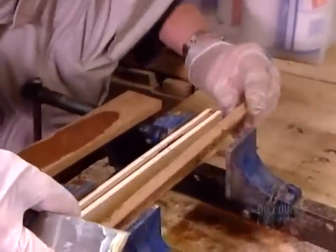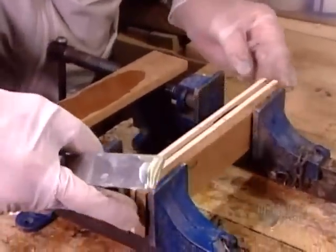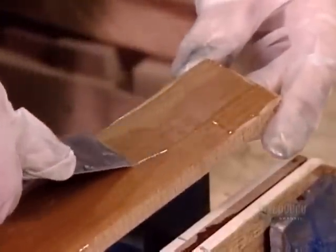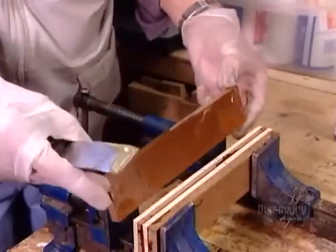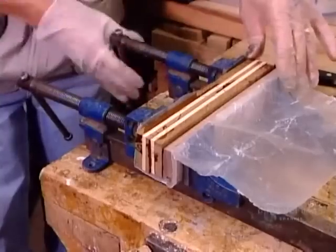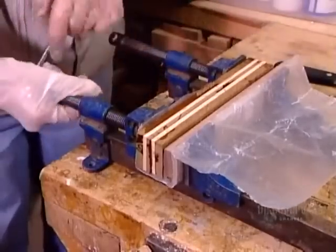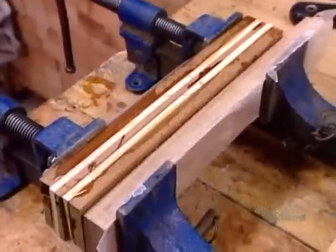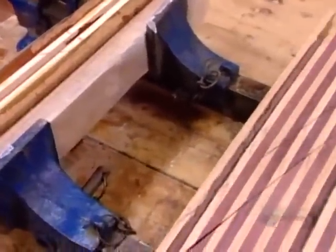Making a pen from a combination of woods takes a little more work. Instead of using a block of solid wood, he constructs a block by gluing together thin planks of contrasting woods. Once the glue dries, using a wood planer, he removes the excess and smooths out the sides.